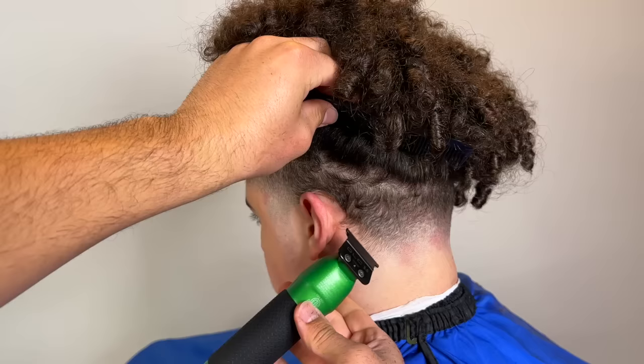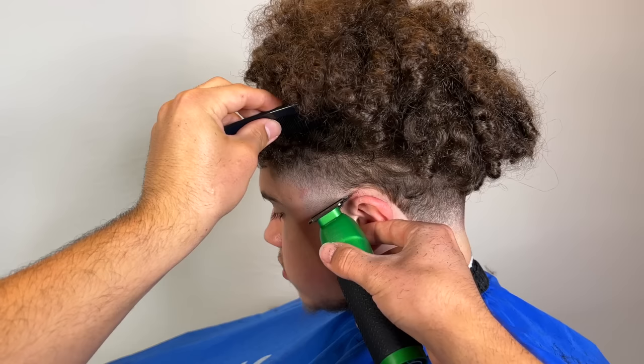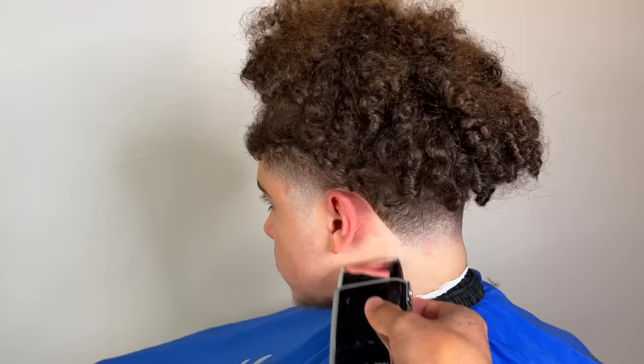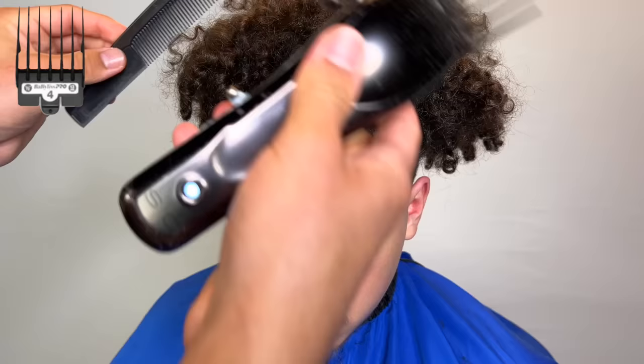Right now we're just doing a lineup around his ear. I'm using the shavers following up just to get it nice and bald. His skin is sensitive so we're not going to be using a razor — it gets real red and I don't want to irritate it too much. We're doing the shape up on the other side around the ear — it's a little tricky because since he wolfed so long the hair gets patchy. When someone wolfs too long it can sometimes create bald spots that aren't usually there just because they over-wolfed and the hair clumped up. Look at his forehead — the hair was clumped up, not combed through when he came in.